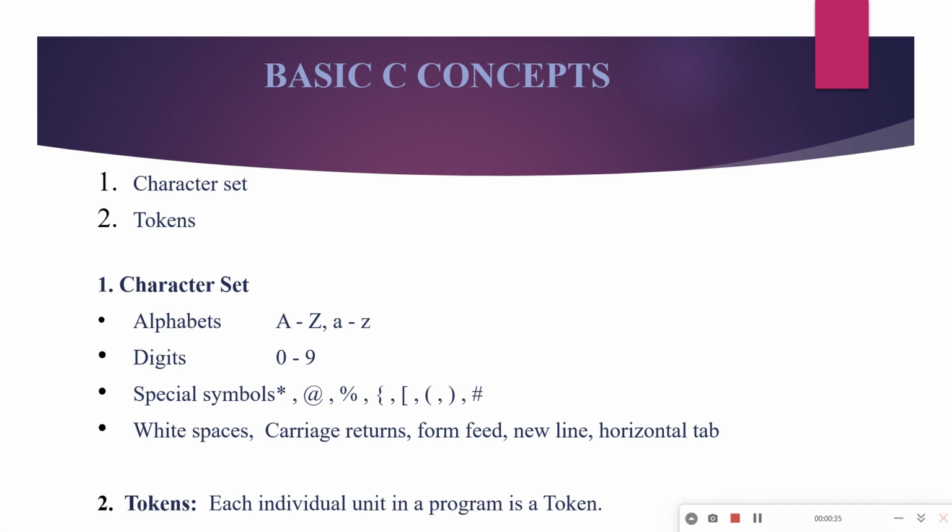Before getting started with C, first, let us take an example of how we learn the English language. We learn alphabets first, then slowly start with words like two-letter words and three-letter words. Then we start with sentences, then paragraphs. Similarly, if you want to learn the C programming language, we need to know alphabets, digits, and special symbols.